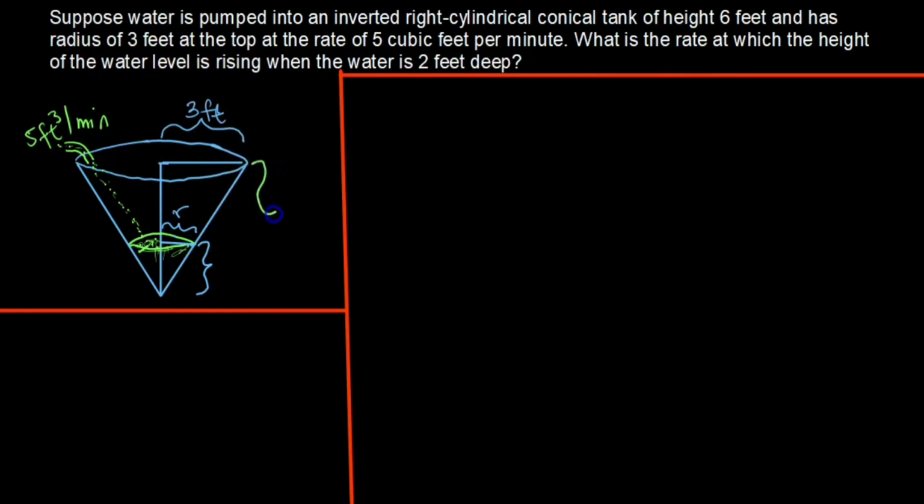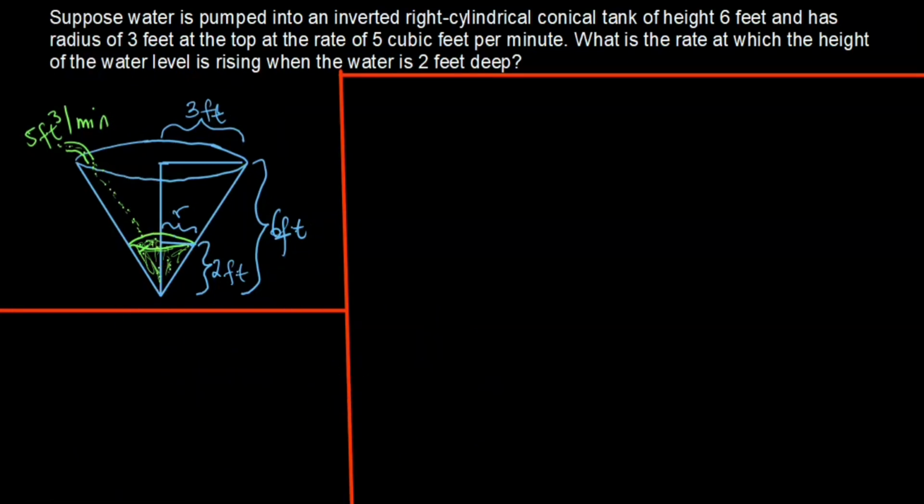I'm going to measure from here to here. Sorry, let me use blue for that. The height from here to here is measured as 6 feet. Then this right here, that is the water level, is 2 feet deep. So let's say 2 feet like this. Then this is the water content. Let me do a little thing to show the water inside. I don't want to make the work too dirty. What else is being given that we've not taken note of? Probably nothing. Even if we've missed something, we'll get back to it. So this is the diagram.